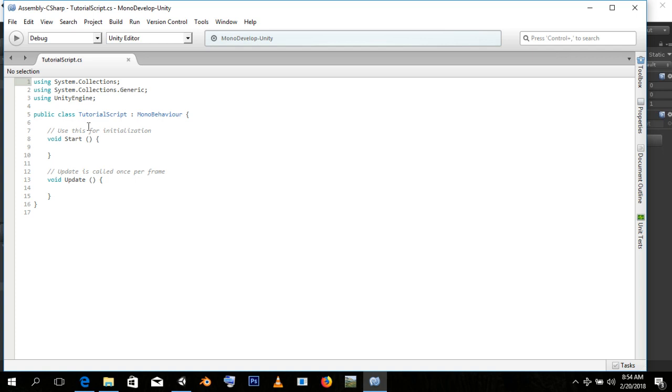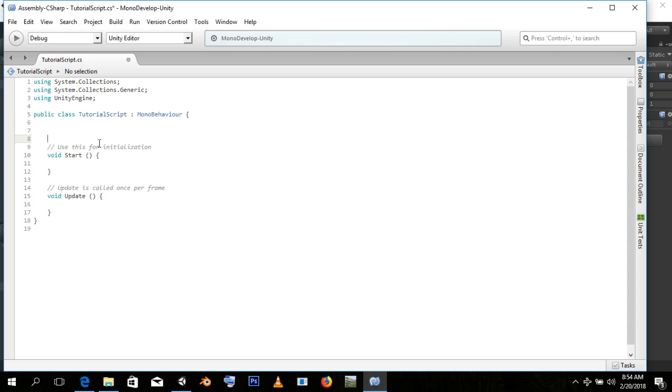So I'm gonna write a little script. Alright, now we're gonna get into a little bit of code here. So what you want to do is, first of all, declare a variable. So the way you declare a variable goes something like this. You start with the data type. Then you name your variable, right?